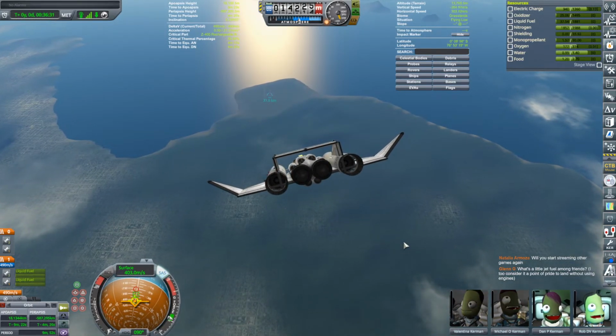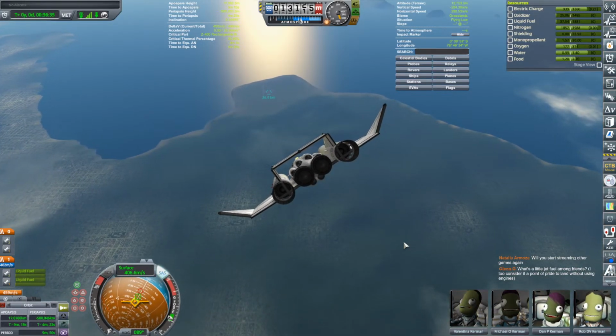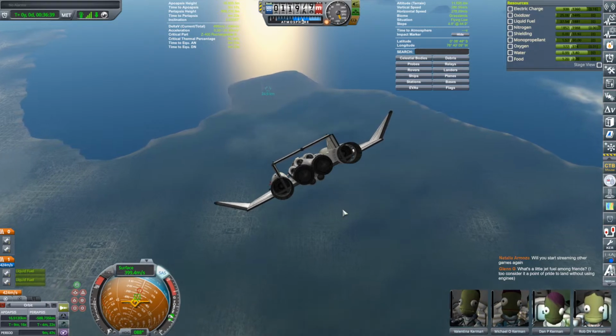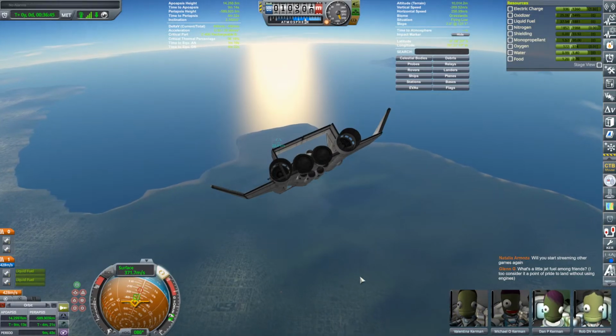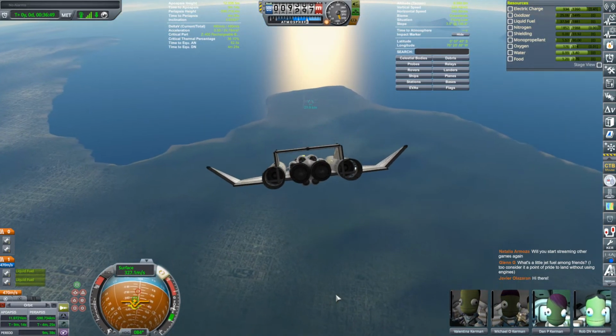Try and do this without using the jet engines. This might be actually, I don't want to jinx anything, but this is looking really good. Usually I come in a little bit too high, I'm coming too fast, I'm doing some crazy stalling, and then I got to do this crazy nosedive. This is actually looking really nice.